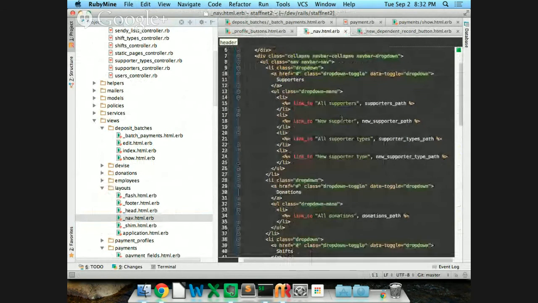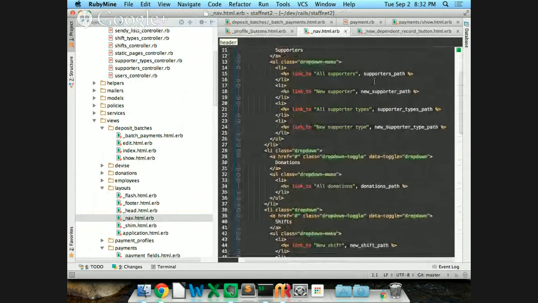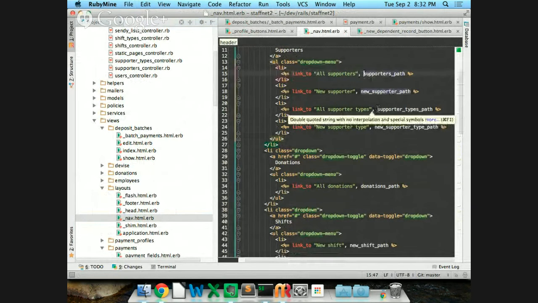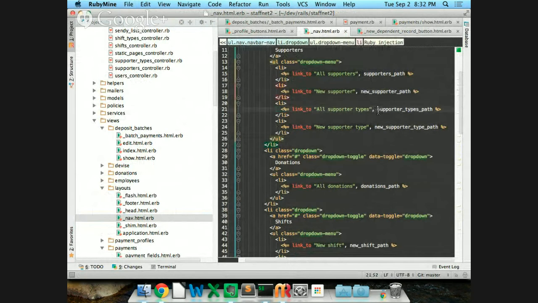Okay, cool. So here's some pretty generic link_to helpers, right? We've got supporters. Some of the nice things are here. I don't have to worry about what the actual URL is that I'm generating. I'm using the Rails path helpers to do that. Now you could certainly write HTML and use ERB to plug that in there, but then you're writing a lot of quotes and ERB tags you don't need to. So already you're into shorter keystrokes here for sure. But I could see arguing that in this case it's actually still easier to type it out by hand. You'd be in the minority of people, but I don't think you would be doing anything horrible.